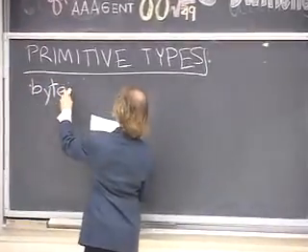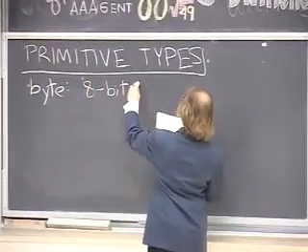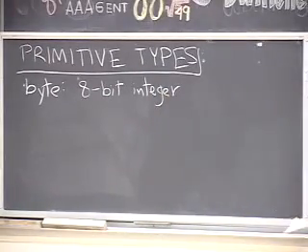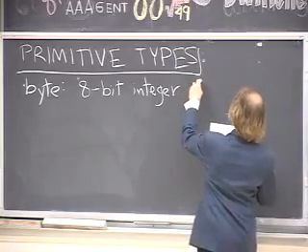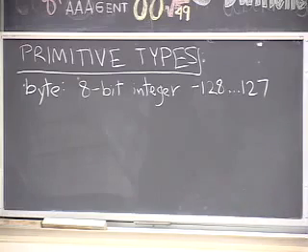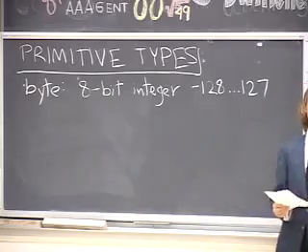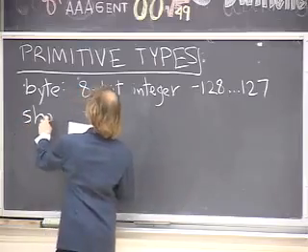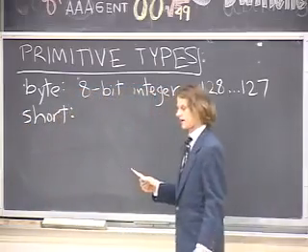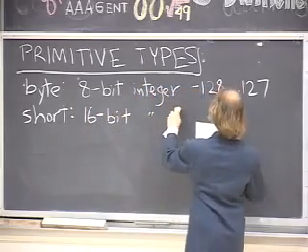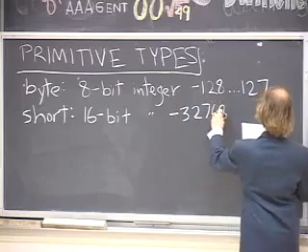You can declare a byte, which is an 8-bit integer. And for those of you who don't know what an 8-bit integer is, which is really a CS61C topic, it's numbers in the range from -128 to 127. We have to deal with the fact that computers can only store a finite number of digits, and the number of digits we can store depends on how many bits of memory we take up. So Java gives you several different choices so that you can make a compromise between expressiveness and compactness. So you have a 16-bit integer, and these go from -32,768 to 32,767.